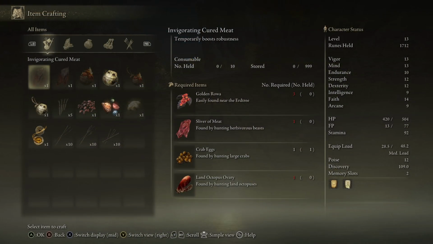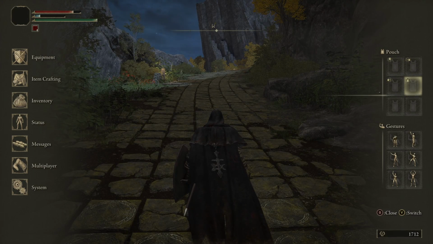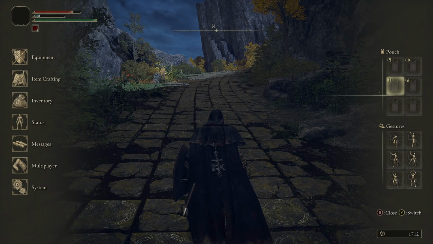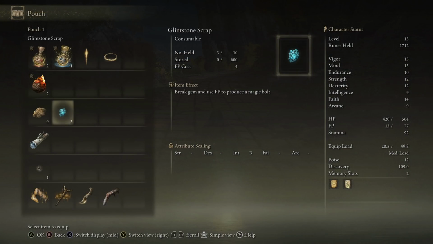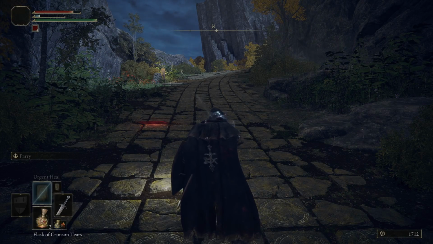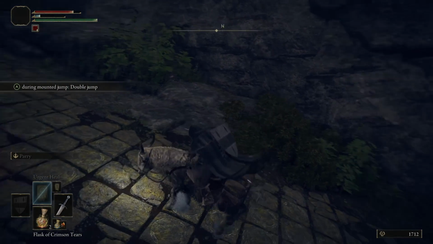Okay. Not item crafting. Memory of Grace. I don't need you on this thing necessarily. Set it to... Nope. How do I... Oh, so Y is switch. Oh, you just pop right onto it.